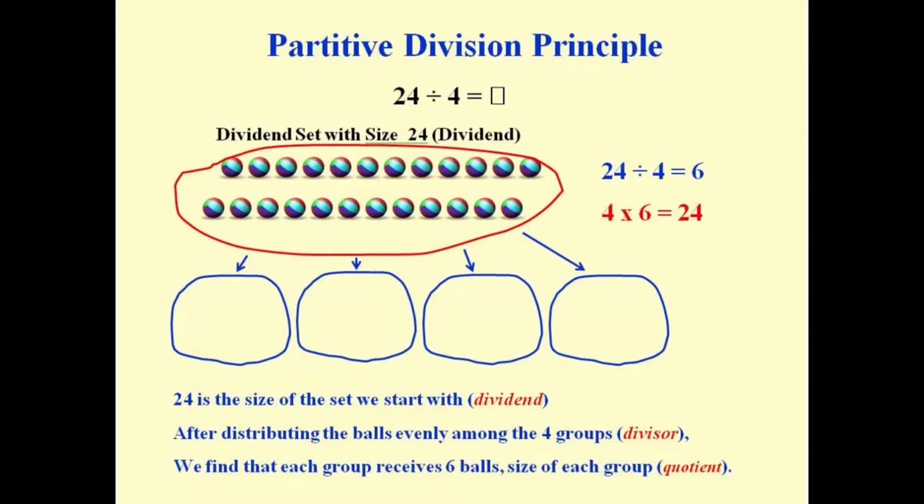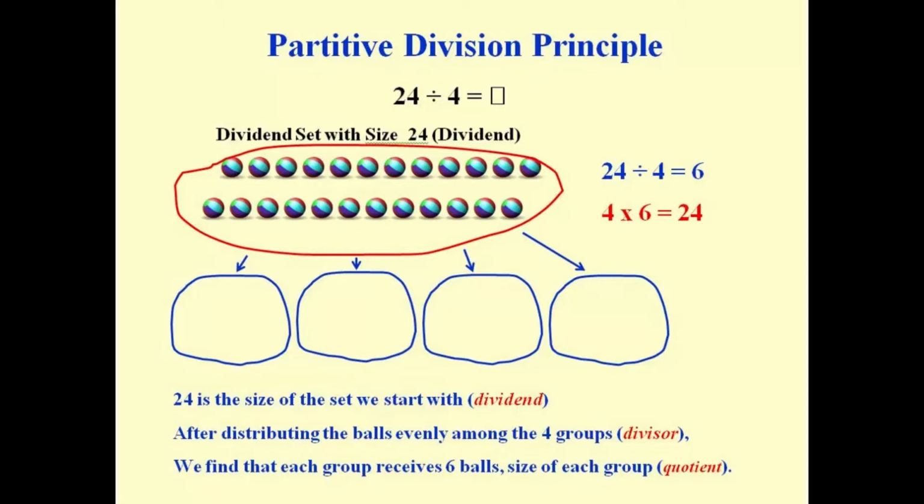And looking at this picture, partitive division, you'll see that I have 4 empty groups, and this is a generic grouping. So it could be 4 boxes, it could be 4 bags, it could be 4 kids that we're going to distribute the beach balls to. And we're wondering if there are 4 groups, 4 objects, 4 sets, 4 kids, and we want to distribute the beach balls to these, how can we do it so that they are distributed in a fair way, in an even way, so that each kid ends up with the same number of beach balls, or each box ends up with the same number of beach balls, or each bag ends up with the same number of beach balls.